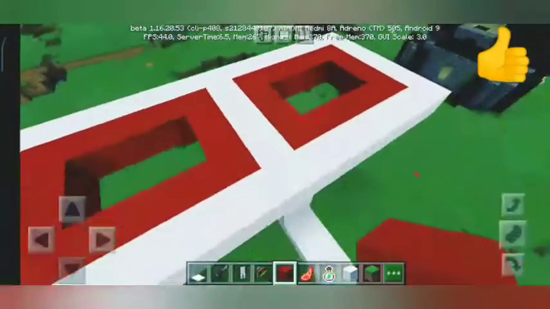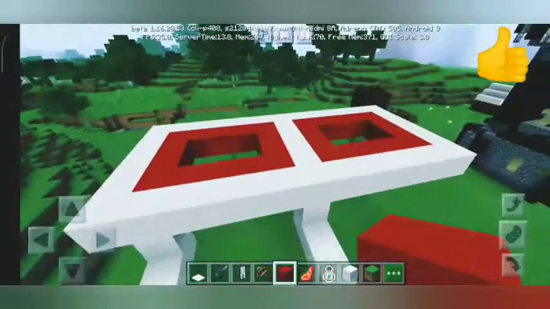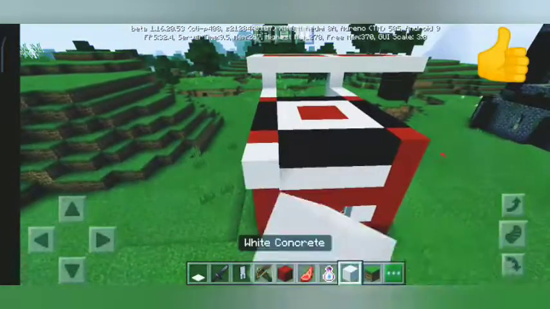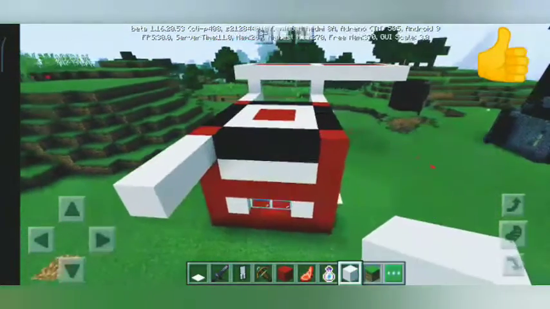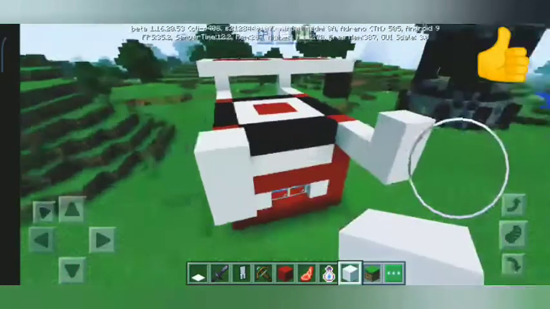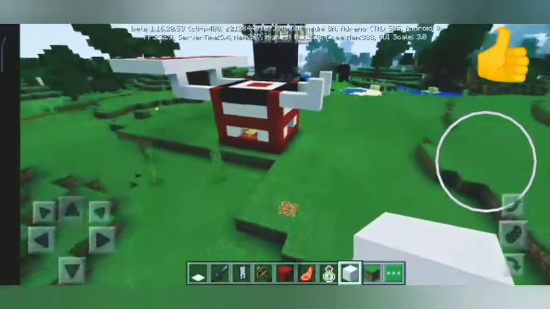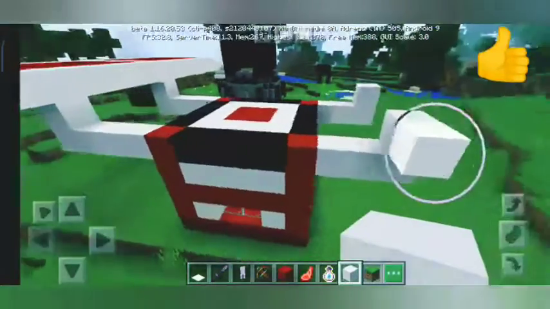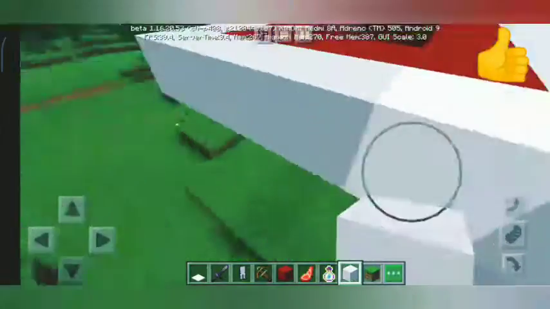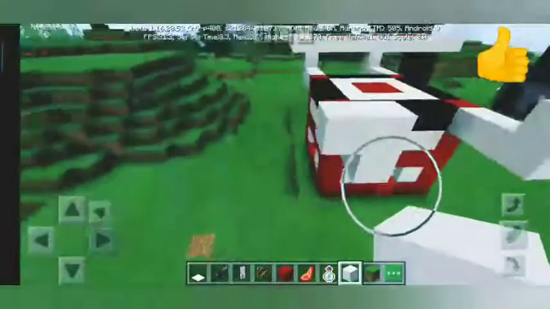So our this one is done. Now we have to do the same in here. Let's do the same. 1, 2, 3. Then make like this. Then how many have to be here? 1, 2, 3, 4, 5. Okay, 5. Let's keep 5.